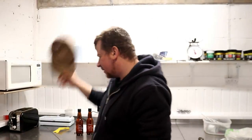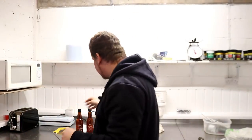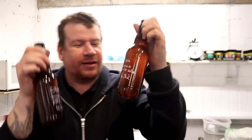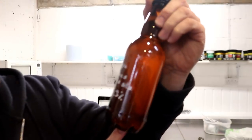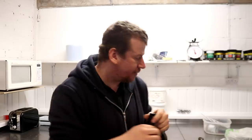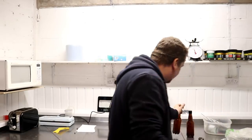Right, so we're transferring the Jaded Pioneer across into Fermenter 1, and we've received another package. This one is from Mark Cooper of Northern Ireland. That's right, Northern Ireland, and he sent me the Citra Simcoe Pale Ale, both bottled out of the keg. So I'll be taking these home tonight and trying them straight away, buddy. Friggin' right, I will. So I'll pop them there.